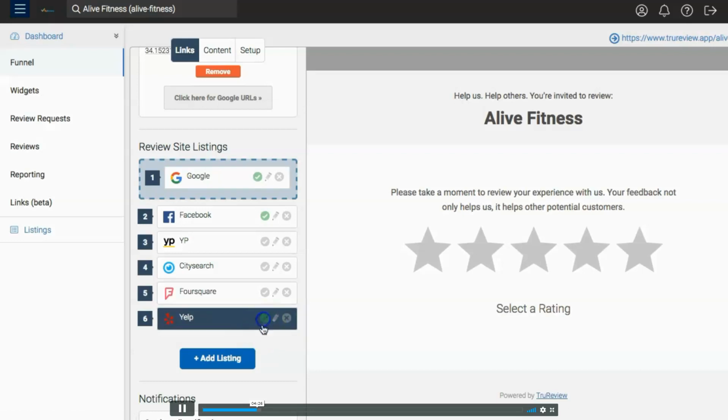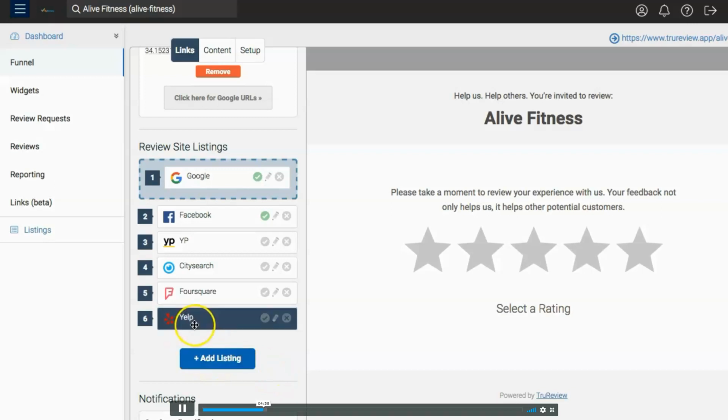Just understand it defaults to off because Yelp is not a fan of it, and if Yelp feels that you are trying to game the system in terms of sending reviews or sending people to Yelp specifically for reviews, they could potentially flag your client's profile on Yelp. This is also why I'm saying Google is probably your biggest priority, simply because it has the biggest impact.